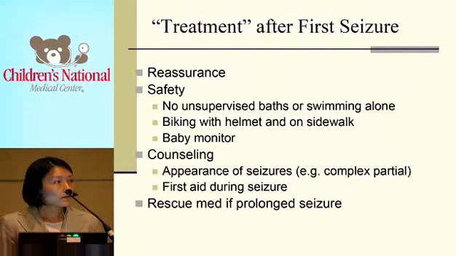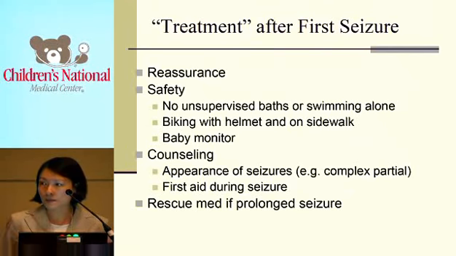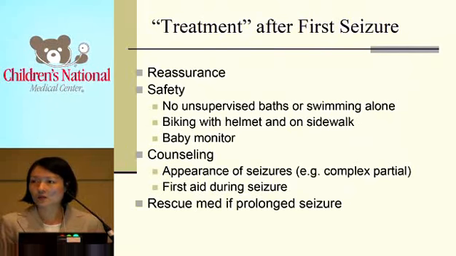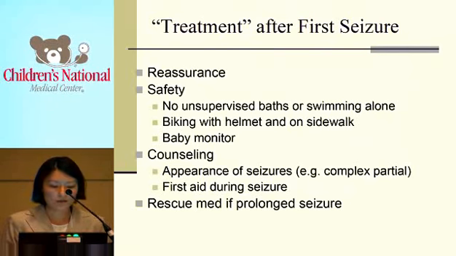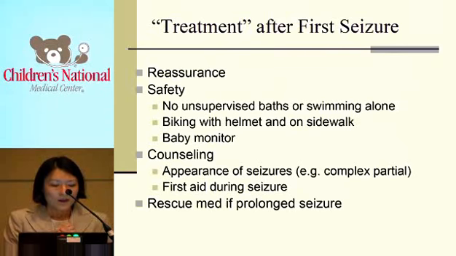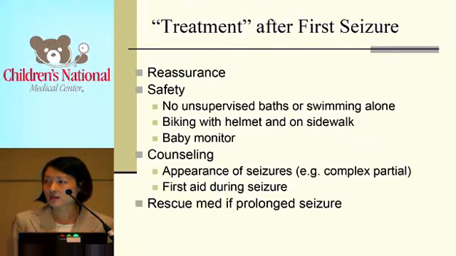Then I will also counsel them, educate them about what seizures can look like, that it's not always just a generalized tonic-clonic seizure, that they can be more subtle, for instance, like a complex partial seizure, so that their antennas are up, their radar screens are up. And I'll also counsel them about what to do for first aid if the child has another seizure, in particular if it's a grand mal seizure, generalized tonic-clonic seizure. It's amazing how many people still think that you need to stick a spoon into somebody's mouth. And then if it was a prolonged seizure greater than 5 minutes long, 4 to 5 minutes long, I will also prescribe a rescue medication in the event that they do have another prolonged seizure.